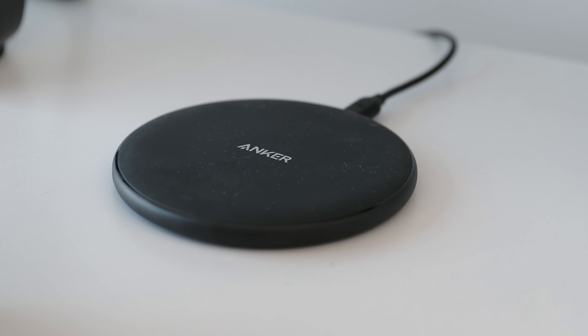If you're looking for a good wireless charging pad, one I've used for a while is from Anker. This one comes in at well under $20 and charges at up to 10 watts. There are definitely a lot of wireless chargers out there to pick from in terms of design, quality, and performance, but at this price point if you just need a good wireless charger, this is the best option to go with.